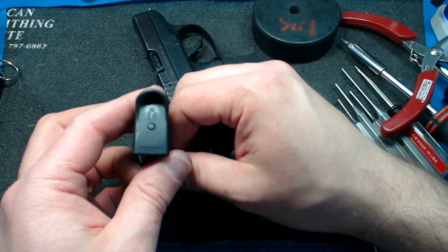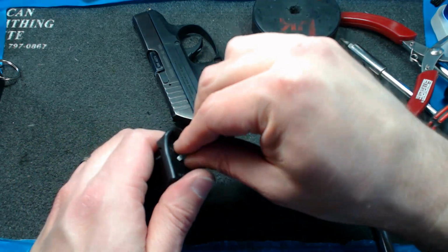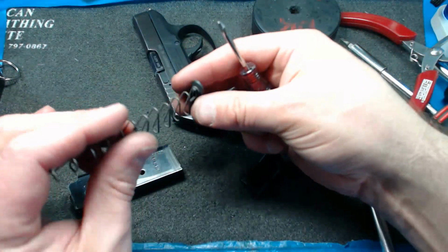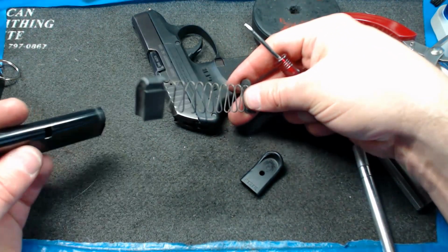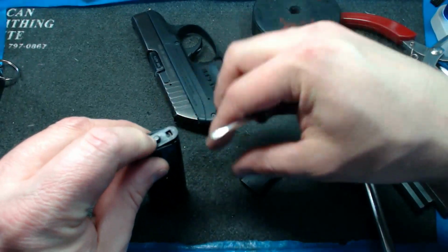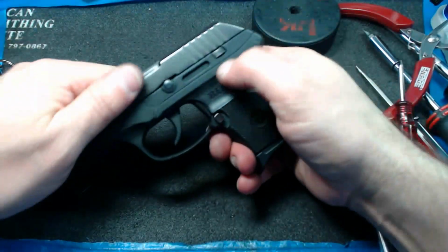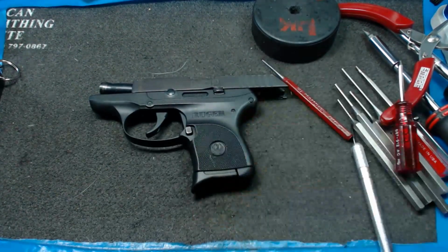The magazine is a standard magazine. We usually don't do magazines because they're pretty much all the same. A little floor plate here, so you can push in on that, and then the base comes off. The floor plate sticks onto the spring. Spring goes up into the follower. Not a whole lot of rocket science there. Just push it all into place, slip the shoe back on, and the detent pops up. Anyway, like I said, it doesn't have a last round lockback, so manually lock it back. And that's it.